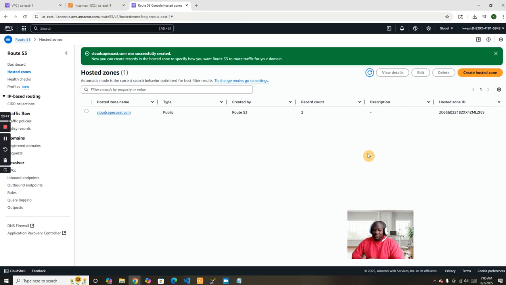Everything is done. So we have created a VPC with an environment that has public IP address and private IP address. Went into EC2 Elastic Cloud Compute and created a web server for it.